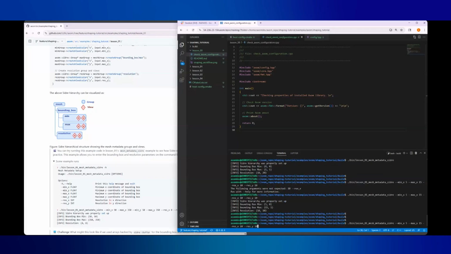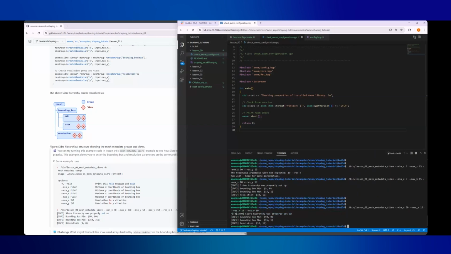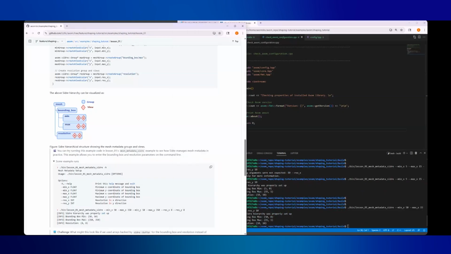I didn't add any sort of validation here. So if you set the min x to like 50 and the max x to 15, it'll just take those values. We could add that validation, but the next lesson will show a better way to do that.